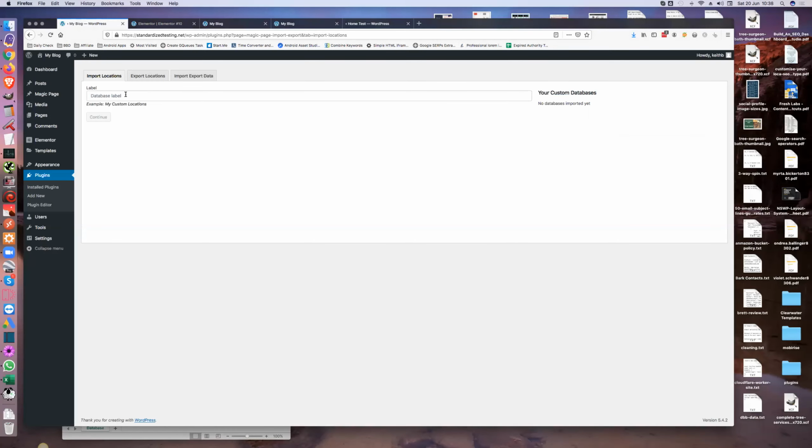We have to give this a name, so we can just give it any name we want. So it's going to be import one. Now, if you have already imported something over here and you don't delete it, and it's called import one, and you do import one again, it will append the data you're importing. So the best thing to do is delete your custom databases and import it, or give it a different name. So this is import one. We do continue.